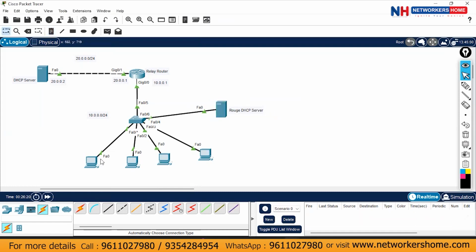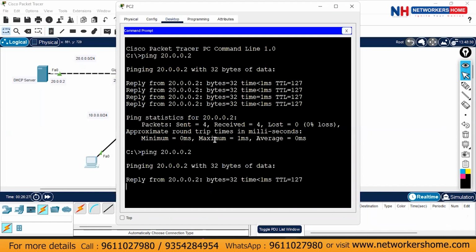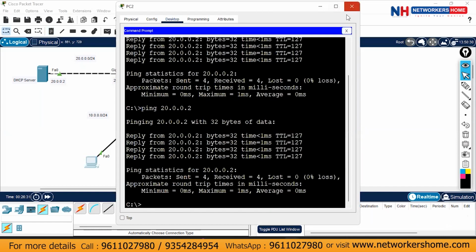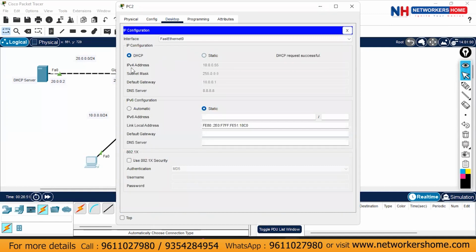Now, what will happen when these PCs, because right now they have an IP from the main server, the correct server? If I try to ping, they will be able to ping. They will have connectivity with the company server. But as soon as their lease expires, because with DHCP we know there is something called lease time, the time duration for which a system can use that IP, after that the system will have to renew the IP. So it will have to re-request. So what will happen? If I go to static and go to DHCP again.